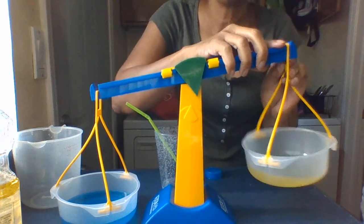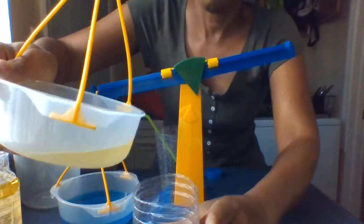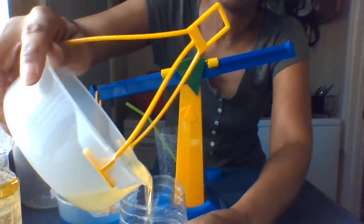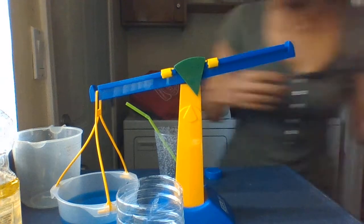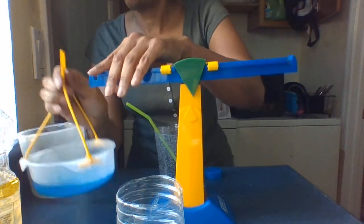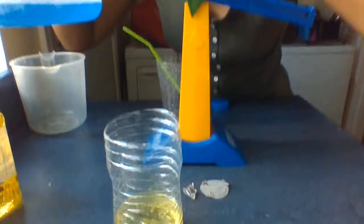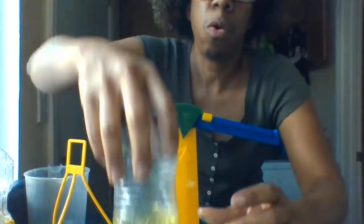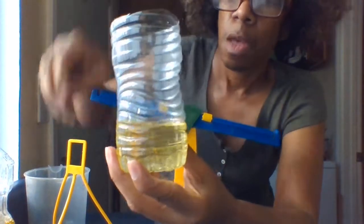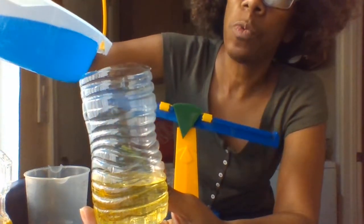I'm going to pour the vegetable oil into my water bottle. Remember, we used this yesterday. It's half a cup. See, I poured it. There it is. Now I'm going to pour the water on top. You see that? Let me hold it up for you so you can see. There we go. Do you see the vegetable oil? Now I'm going to pour the water on top of the vegetable oil, and I wonder what's going to happen.